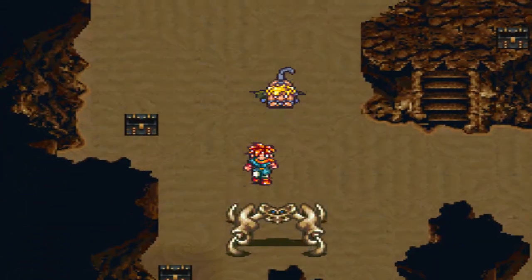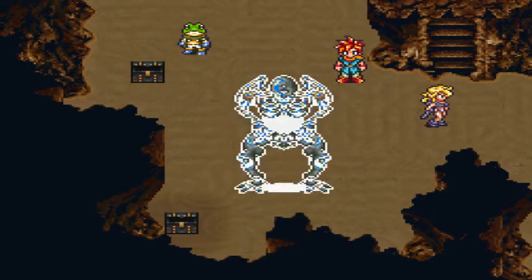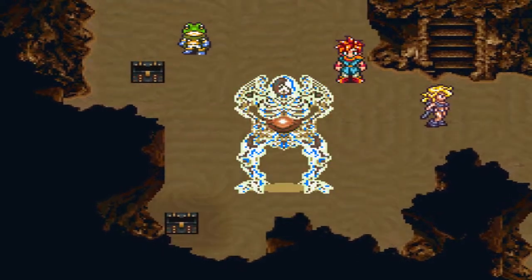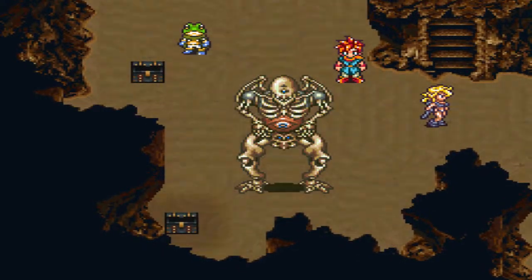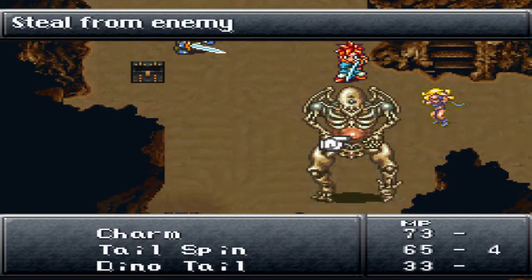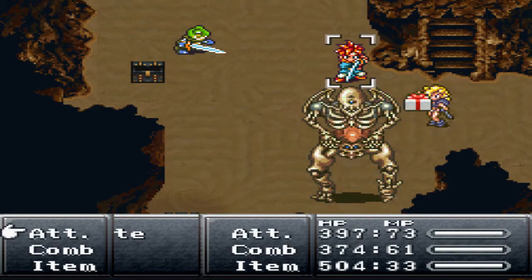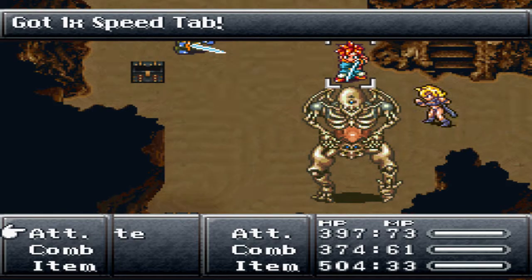Alright, where is that fucker? I actually wanna fight him this time. You kinda have to anyways to proceed with the side quest. Alright, so the thing with this, it's a bit beneficial if you brought Ayla, because she can charm something from this, the core, I think it's called.